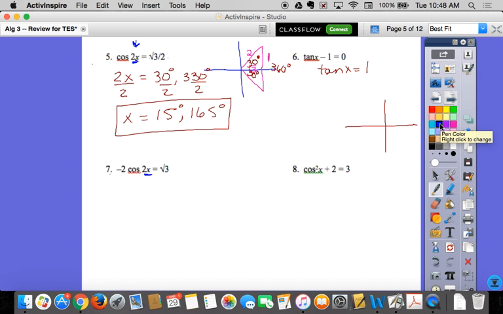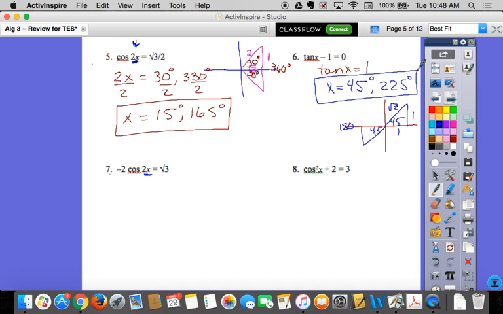Now this is a positive 1. Tangent is positive in first quadrant and in third quadrant. Remember, 1, square root of 2. So that's a 45. So you have to do a 45 down here as well. You're trying to figure out what those 2 angles are. So remember, this is 180 and you go 45 more. So add them and you get 225. There we go.